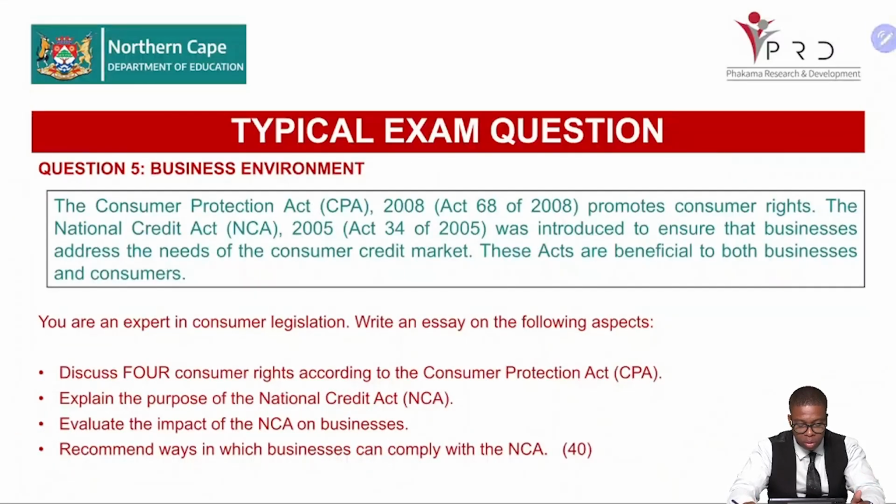Let us look into the second essay on now business environment as the main topic, but the subtopic is different. Remember I said the essay can either be on impact of recent legislation or business strategies. Now we are focusing on what? Impact of recent legislation. We have a preamble.